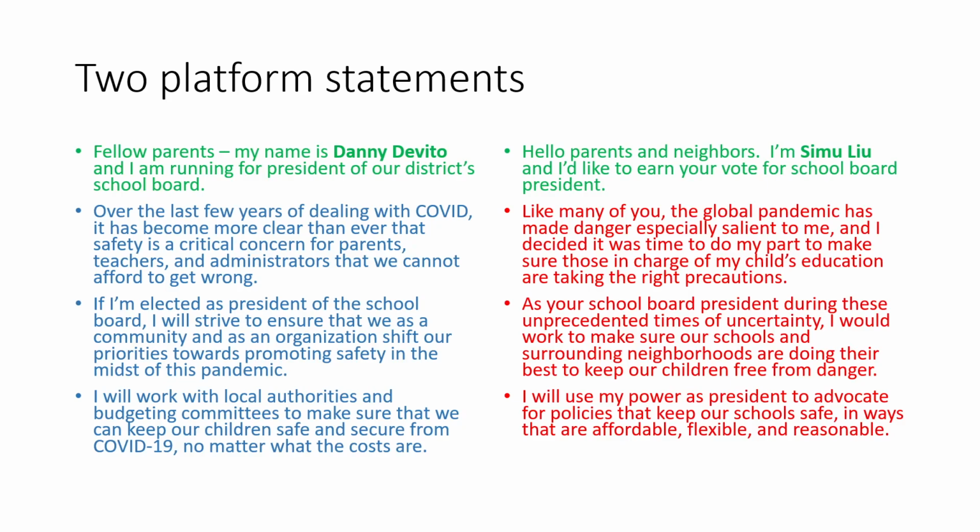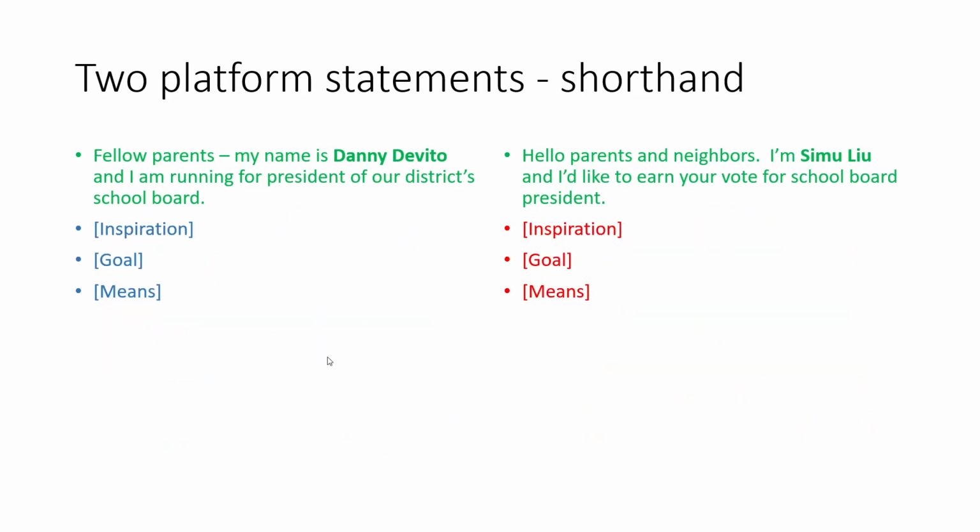Okay. And then to make this even easier to digest, we're going to replace these statements right now with just what they do, to make this graphically easier to digest. So we have blue inspiration, goal, and means, and a red inspiration, goal, and means. Our goal is to be able to fully randomize everything again, so that the only difference between our conditions is the main thing we're interested in, which is the name of the person.